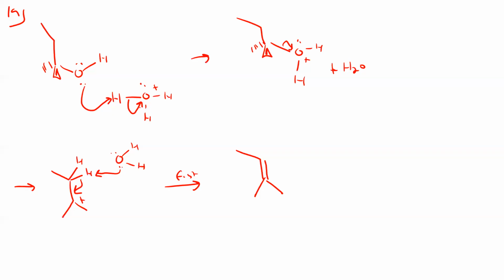What question am I on? That's 19. So let's see what 20 has in store for us. So go to 20. 20 says indicate whether the reaction involves a CO or OH bond cleavage of the alcohol molecule, which bond is cleaved. The bond that's going to be cleaved is a CO bond.